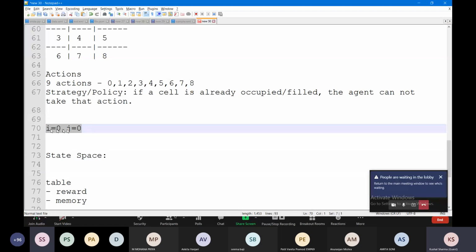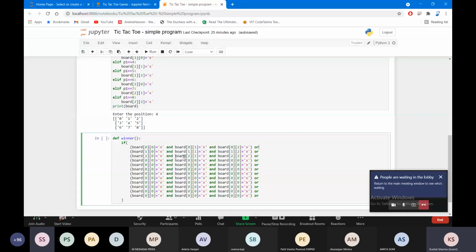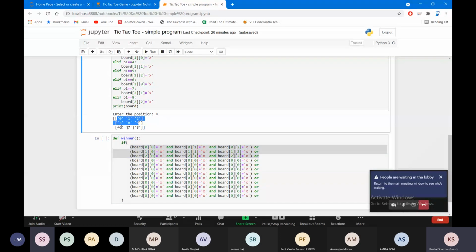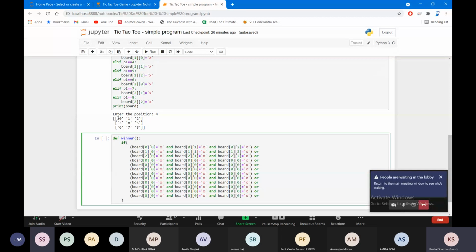So let me not formulate it, it'll take a few more minutes otherwise. So I'm just formulating it this way. This is basically the first approach, that is row wise. Second will be column wise. So column wise, how will it be? This is 0 0, 1 0, and 2 0. So column wise, 0 0, then this has to be 1 0, and this has to be 2 0. So the first column, then this is 0 1, this is 1 1, this is 2 1.